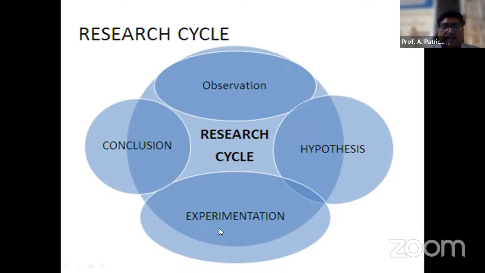That is where we talk about the experimentation part. This experimentation is of 2 types: one is called deductive, one is called inductive. When you move from general to particular, when you study the entire population and you tell about one individual, you call it deductive. When you study one individual and what holds good for that one person holds good for the entire population, when you're trying to make a generalization, you call that inductive. What is conclusion? What we come out with saying this is final, or this is what I prove or disprove. Somebody observes something in that and the cycle will continue. This is what we call the research cycle.